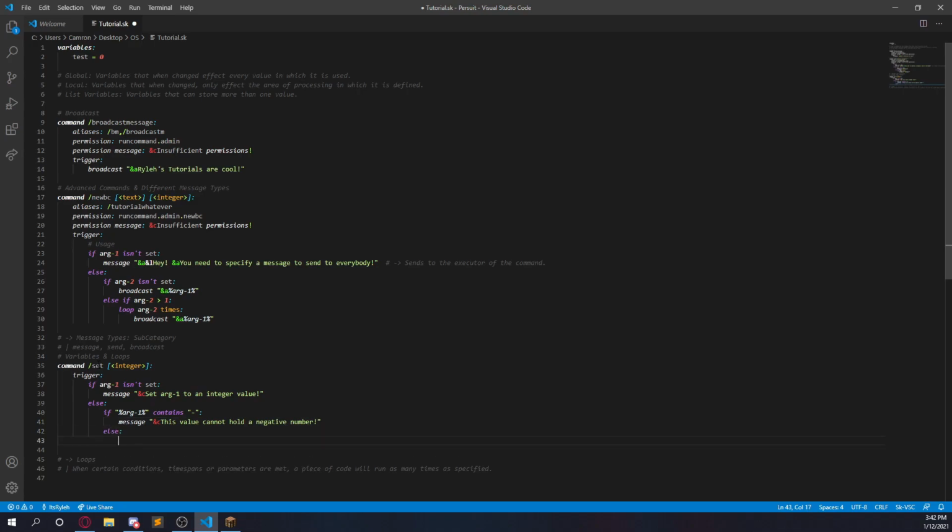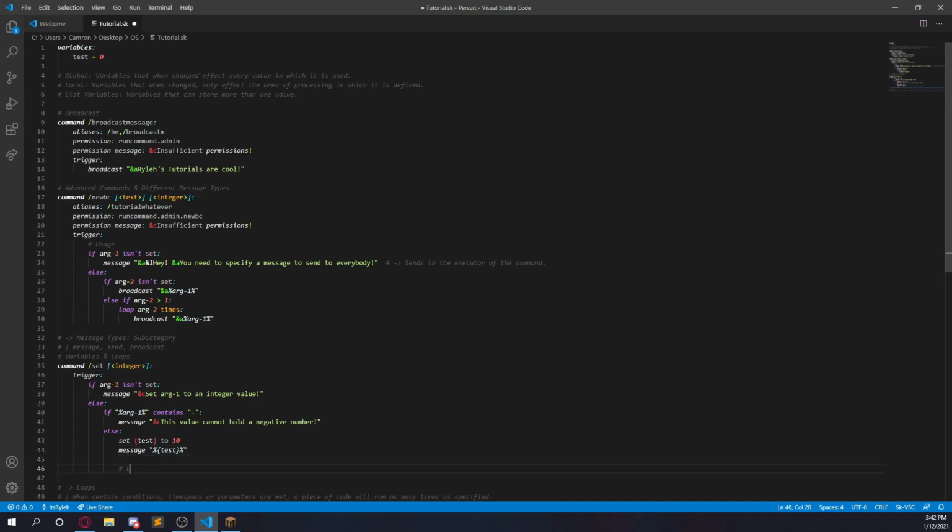Else, if it doesn't contain the negative number, it'll set the global variable test to 10. And then it'll message test to us.